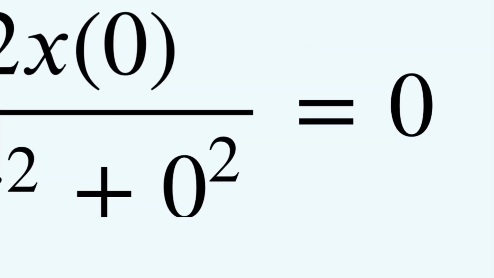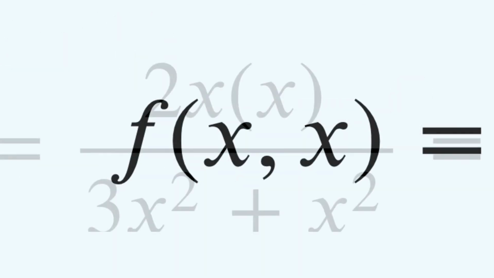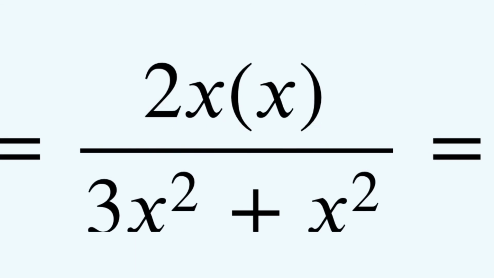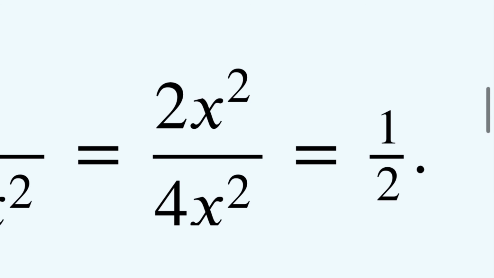But let's now try and come in from y equals x. You're going to get 2x times x over 3x squared plus x squared. And simplifying that, you're going to get 2x squared over 4x squared. And what that's going to equal is 1/2. So what that shows you is that at the same point, when you're approaching from 2 different directions in this 3D figure, you're getting to different areas, which is basically a proof that your limit doesn't exist. Because in order for a limit to exist, you need to hit the same point from all directions you're coming in from.